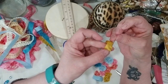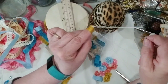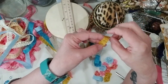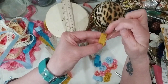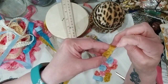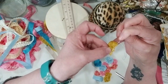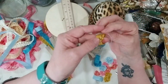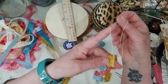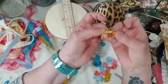And this time when you get to the other end, you want to make sure that you are ending on the wrong side, like on this outside edge. I hope that makes sense. Now I'm getting a little closer to the end here. And your stitches don't have to be perfect, as long as they are reasonably small. And it doesn't even matter if you overlap a little tiny bit. Just make sure that you are ending on the outside, the back side or the wrong side, not the pretty side. So when you've gotten to the other end, you should have stitches all the way around.